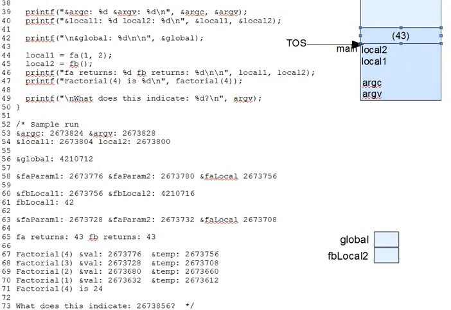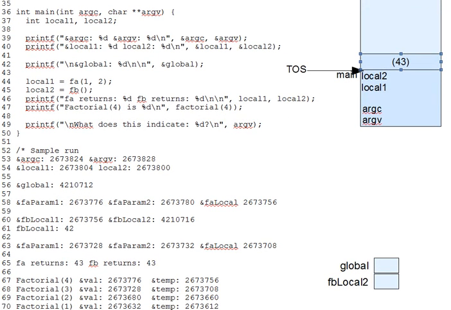And coming back from a pause on that, recall that the area just above the current stack frame holds the return value from a just finished call. So line 45 right here is looking in that area for FB's return value, but FB never put anything there. So the 43 from FA's return earlier is still sitting there as garbage. If you turn on the right warning flags, a good C compiler will let you know when you've omitted a return. But it's only a warning, not an error, and it's an easy mistake to make. And the result is that you return garbage, probably a leftover return value, from a prior function call.